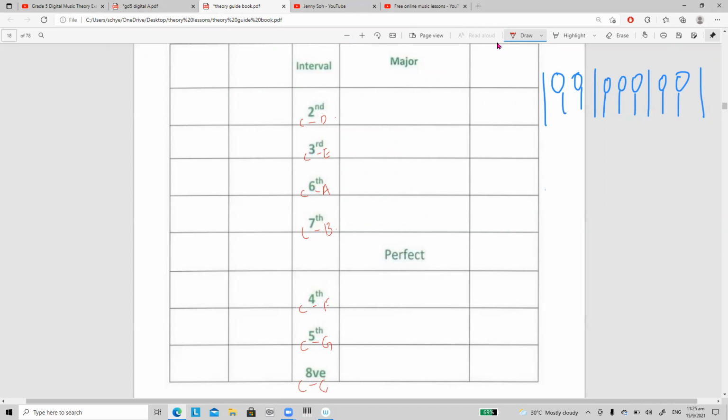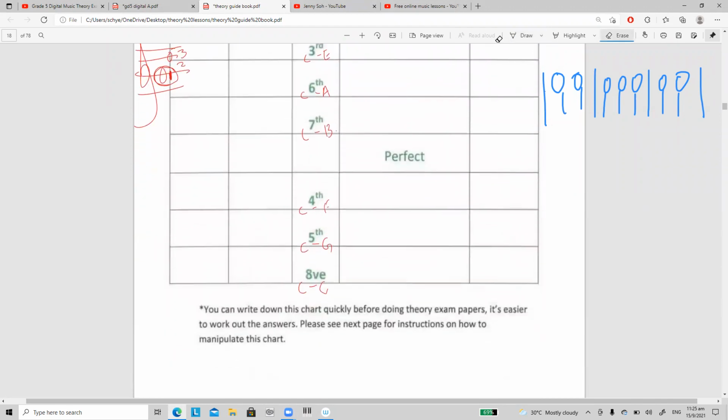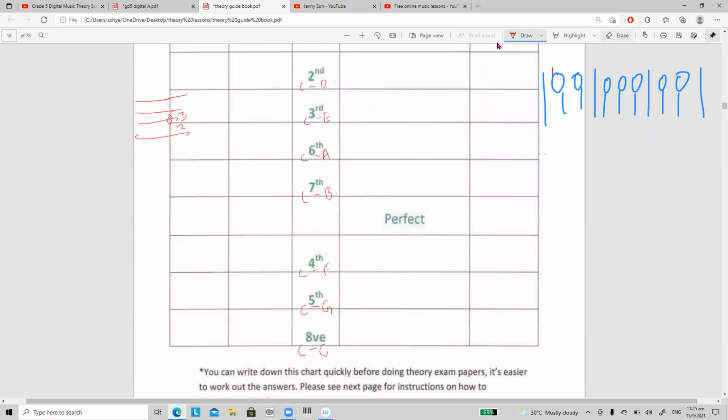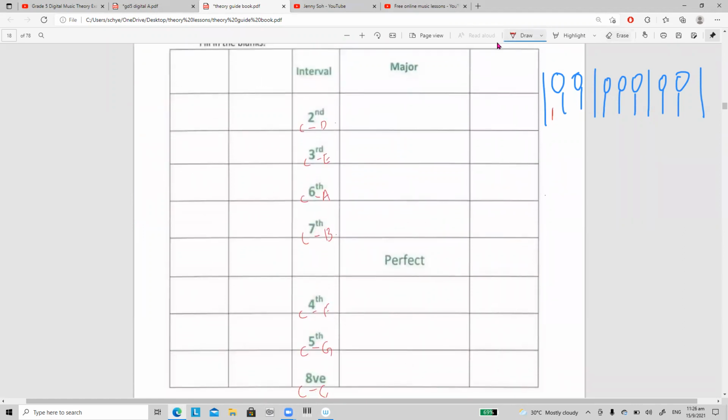So from C to D, we count C as one step, because when you count on the stave, the reason why I say the note itself is one step is because I want it to be consistent. On the stave, you count G as one step, G, A, B. So you include the note itself as one step. When I teach my students to count on the stave, I will also count on the keyboard, to count semitones. I also want it to be consistent. So second is C to D.